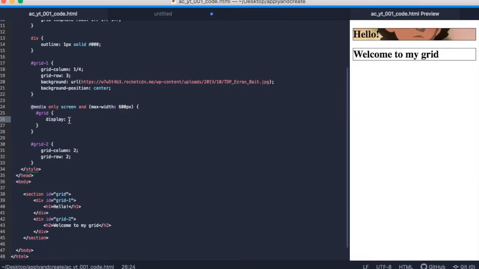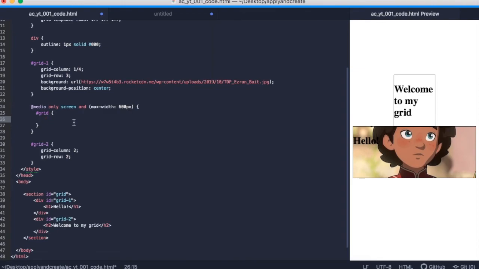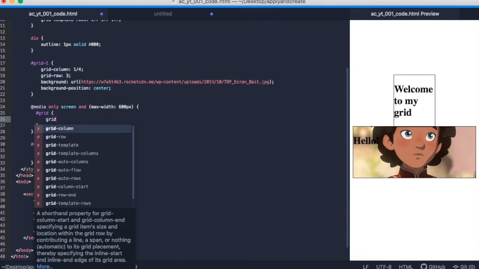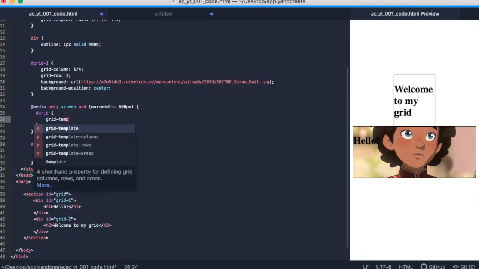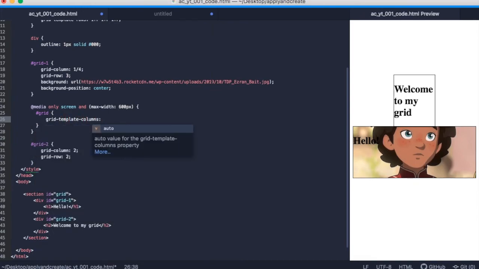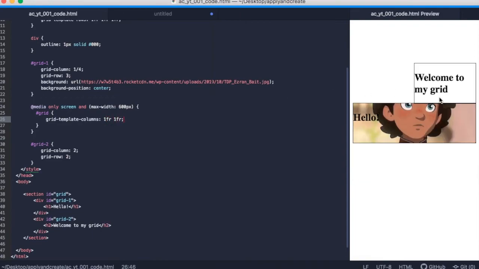Alternatively, you could keep that as a grid layout, but then just adjust your columns. So you could say grid template columns 1 FR 1 FR. So that way you're dealing with a less extensive grid, and of course you could keep this going and break it down with even more breakpoints. You could start with a 6-column grid, go down to 5, 4, 3, 2, 1, and so on and so forth.